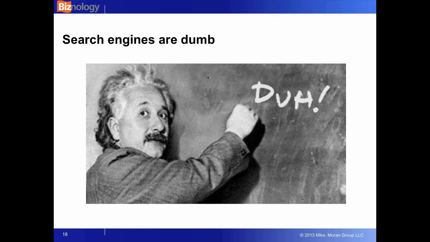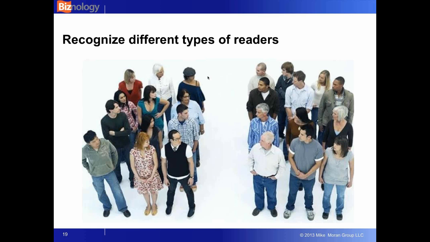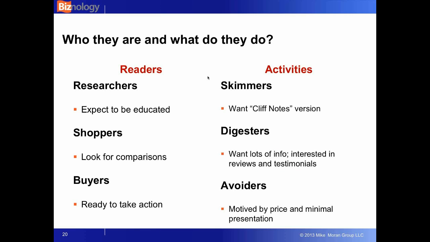What we see is that there are recognizable types of readers, some that all have a specific importance because they're all valuable to you at some point in time as an audience that can build your business. Next slide, please. Who they are and what they do is we find that generally they fall into three types of categories. And here's who they are, and here's how we talk to them.